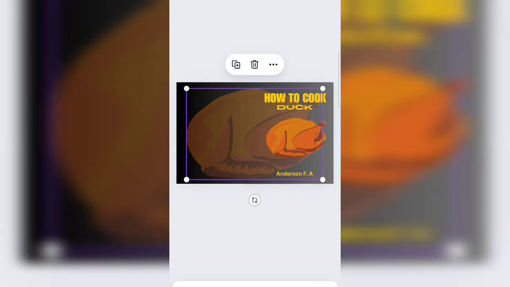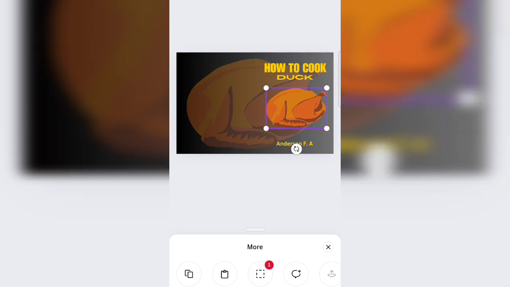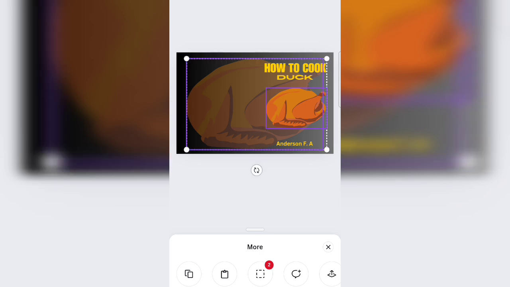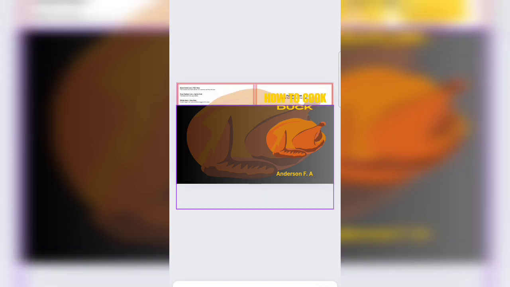Just make sure that whatever images you're going to use must relate with your title, so that Amazon might not block your book for misleading experience. You understand? We're writing on how to cook duck. You can see there's a duck on the front page. You get. Then also I duplicated.